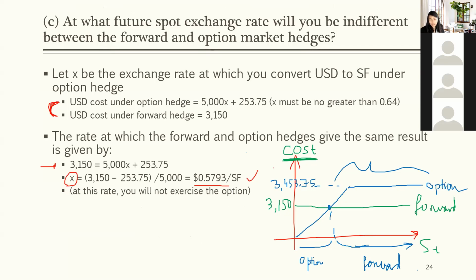It means to purchase both contracts? No. This is an option hedge position. So I should have said this is an option hedge position. So with this position, it is comprised of an option contract and the account payable. Does that make sense? So this shows you the overall costs that you're going to have to pay. Cost diagram. Yeah, yeah. Similarly with this one, this is the overall position when you have a forward contract as well as the account payable.